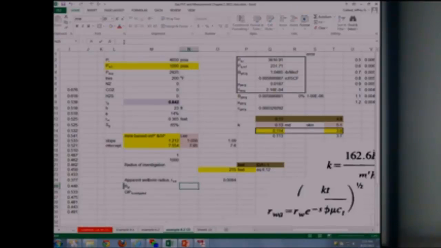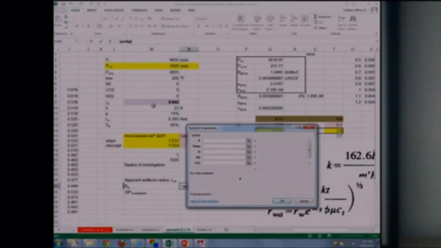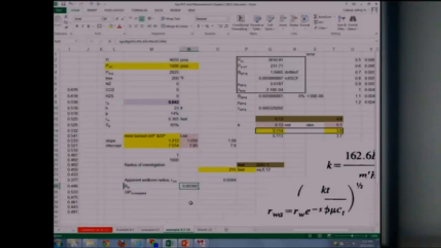And we have gas B sub G given pressure 4650, reservoir temperature of 200, gas gravity that we had to determine. See, I couldn't have gone to this level if I hadn't determined the gas gravity. And we're giving it these numbers for our impurities, and we're not forgetting to scroll down and get the last one in. Now we have a B sub G.